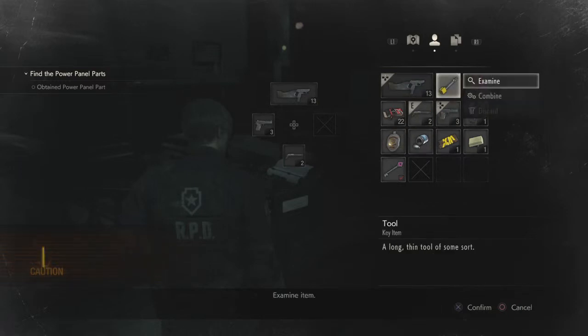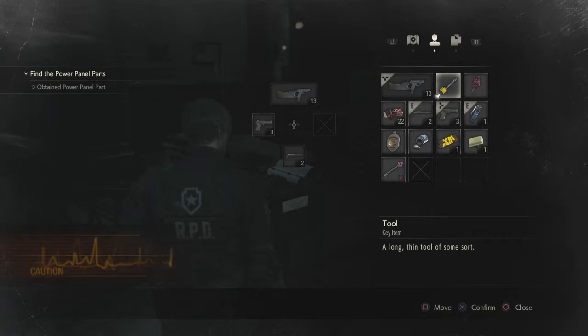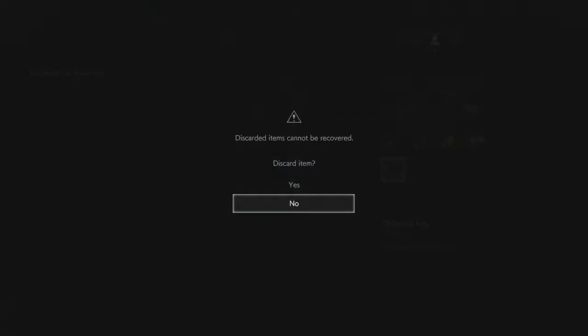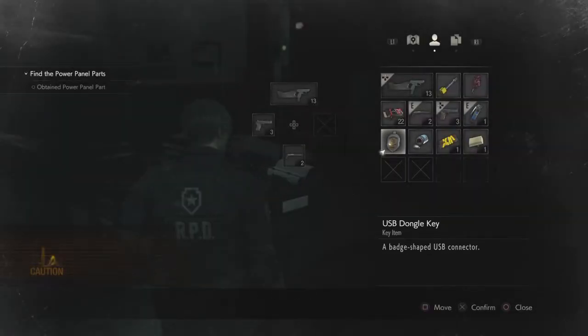So obviously we've got this, which we need to use in the library. But I can't do it at the minute because Mr. X is right behind me. I've got hardly any health. I've got plenty of bullets now. And I don't need that diamond key anymore, so obviously I need to discard that. Thank you, cool. We got the USB dongle, which is also helpful. And obviously from the looks, I can use it on something else as well.